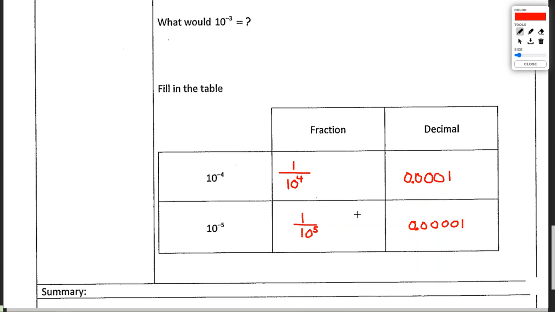Okay, so remember, when you're writing negative exponents, a negative exponent means that you create a fraction, you're dividing, instead of multiplying, it gets smaller, all right? And as soon as you take the number and rewrite it as a fraction with the value in the bottom, it becomes positive, okay? So a negative exponent doesn't make a negative value. It indicates to make a fraction, okay? Good luck with your practice.